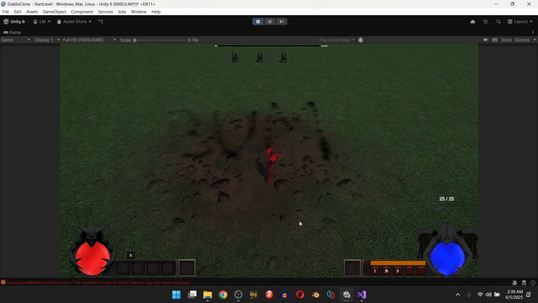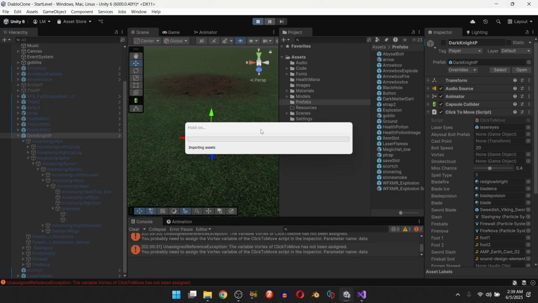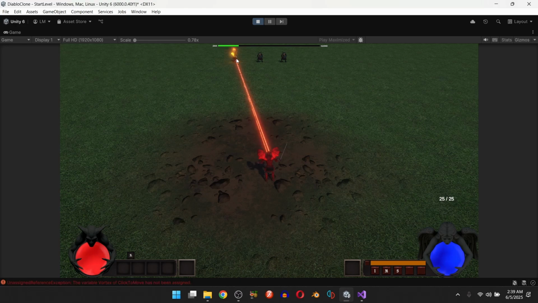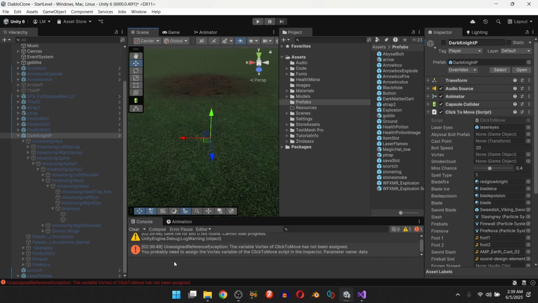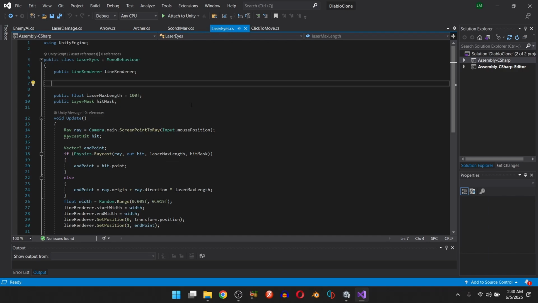Okay, so that's that. And actually, let's kill them all. Boom, you're dead. Boom, you're dead. Boom, you're dead. All right, so that's the script attached to both eyes.